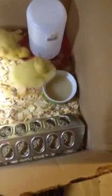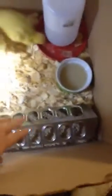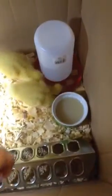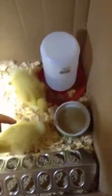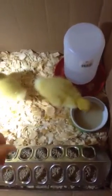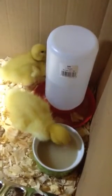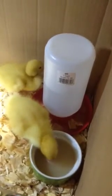So even if you didn't want to buy this, I bet you can make this somehow with an egg carton, just so they could stick their heads in there and eat. And I wouldn't have bought this if I would have known that they had to get their nostrils wet. They have to soak their head in there like he's doing. They'll love that. But the salsa bowl works fine too. But it's nice having two, I guess. And all you have to do is clean it out and change it. Clean this out, the salsa bowl. Don't leave it in there, and change the food, because if you leave the food in there for too long, it's going to get bacteria and it's going to make them sick.